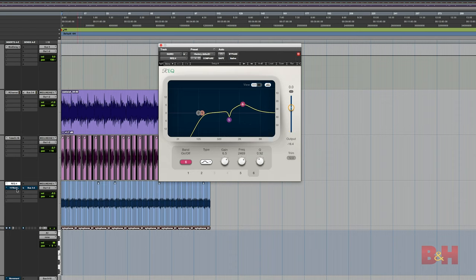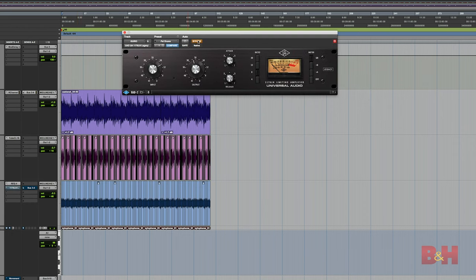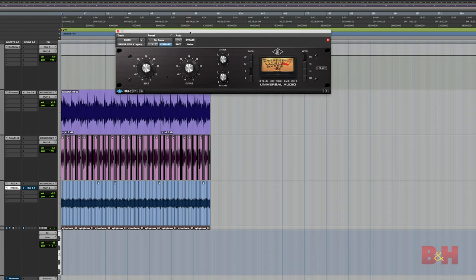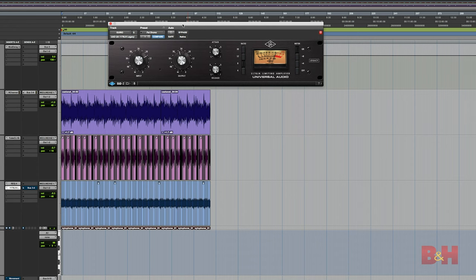Nice, just to bring out a little bit more of the higher registers. Here's an 1176 compressor, which is a classic. You're getting the benefit of a plugin that works very well, like the hardware, but you're also getting the modeled sound of the original hardware unit. And that's important too. Sometimes you can just run it through the plugin and not turn any knobs and it gives you the sound you want. But for this, I'm using it to add some kind of movement. So here we go, without.